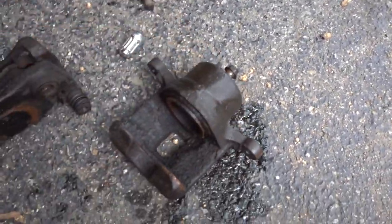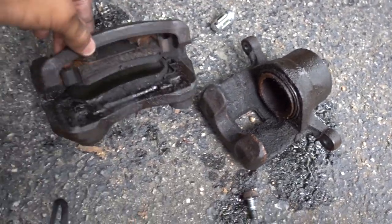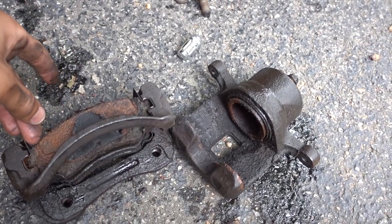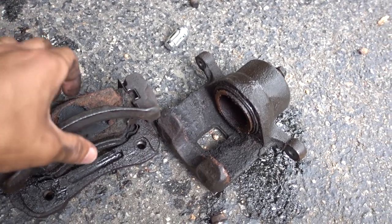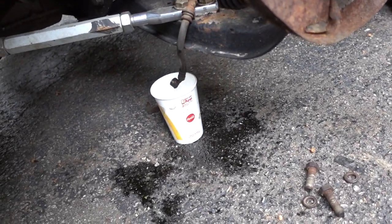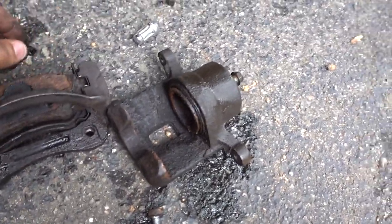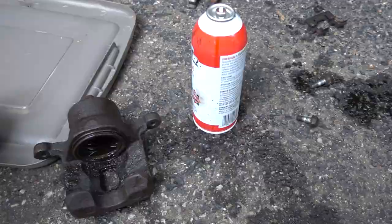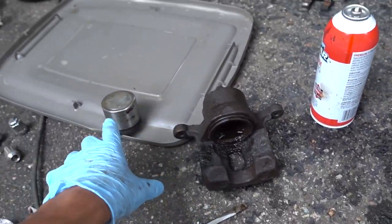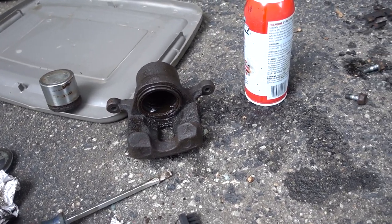So you can see I just pulled the caliper apart — there's so much grime in here from it leaking so much. Both of the fronts are doing this at the same time. I don't know if it's just random or if as it sat this winter all the seals went bad. These calipers are pretty far gone — this is supposed to be part of the pad. So yeah, we're just going to pull everything apart. It's still draining all the fluid out, so we're going to have to bleed the brakes. We're going to go ahead and start rebuilding this caliper.